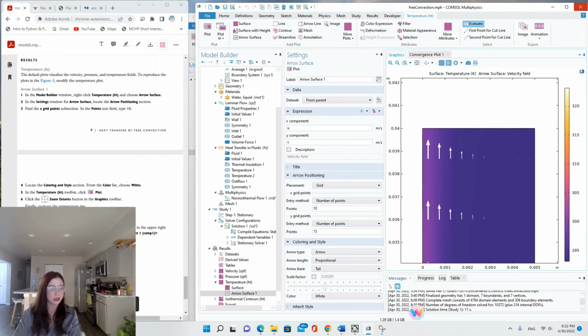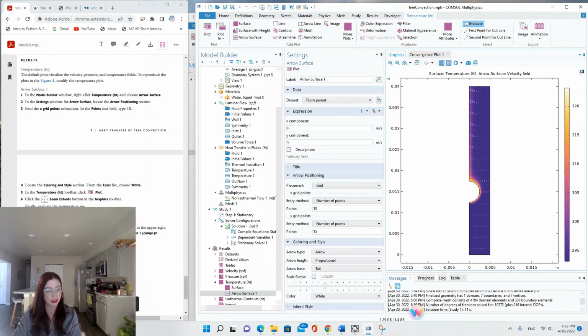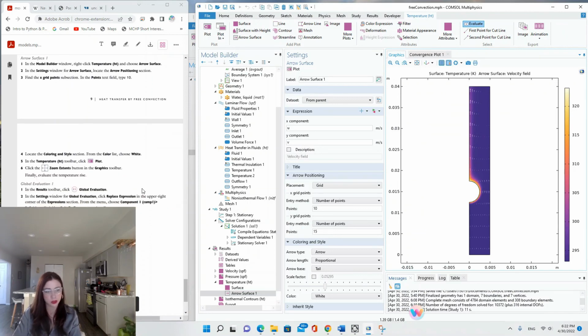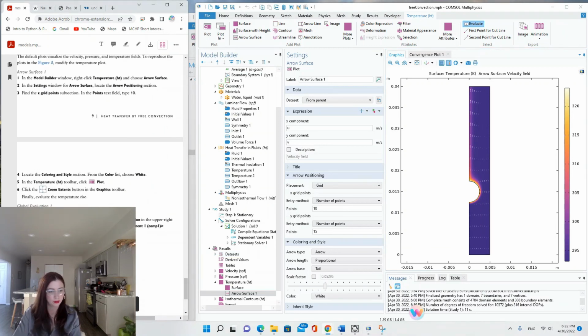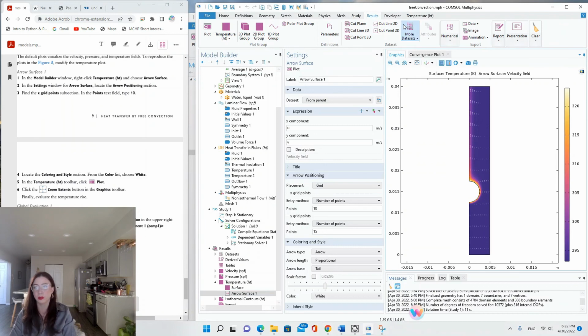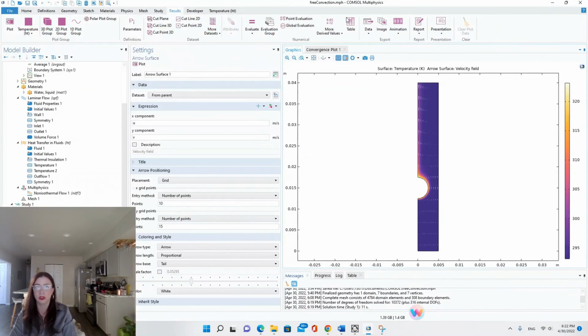Okay, click the Zoom Extents button, and finally evaluate the temperature rise. Global Evaluation 1. In the Results toolbar, there should be an icon for Global Evaluation.